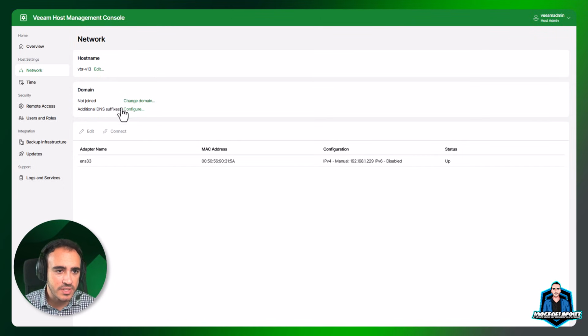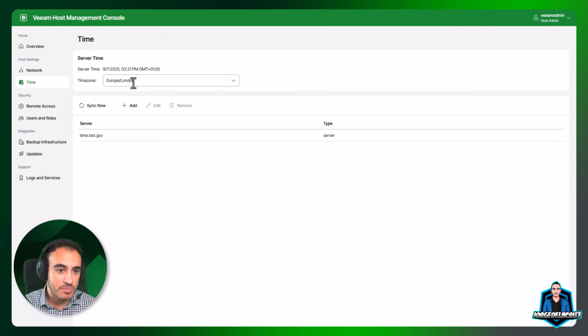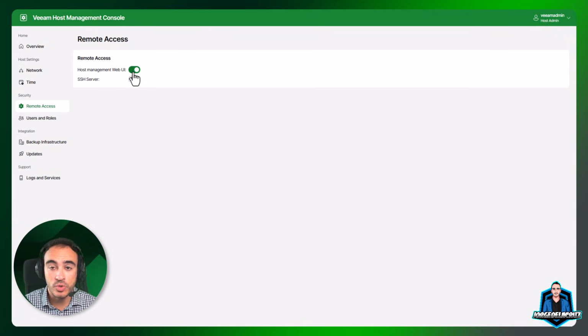And the DNS fixes, the host name as well, that you can change at any time. Remember, if you change it here, change it in the DNS server too, in the case that you're using DNS. You can take a look and change the time zone as well from here, and add more NTP servers. Remote access, you can disable even this console if you are not comfortable allowing this web UI. You can always disable it.